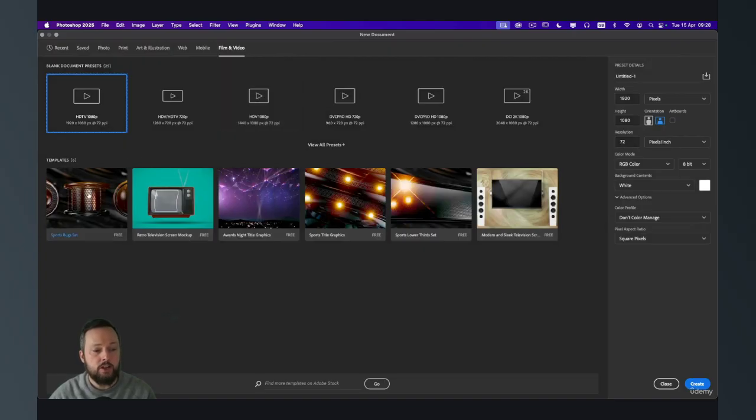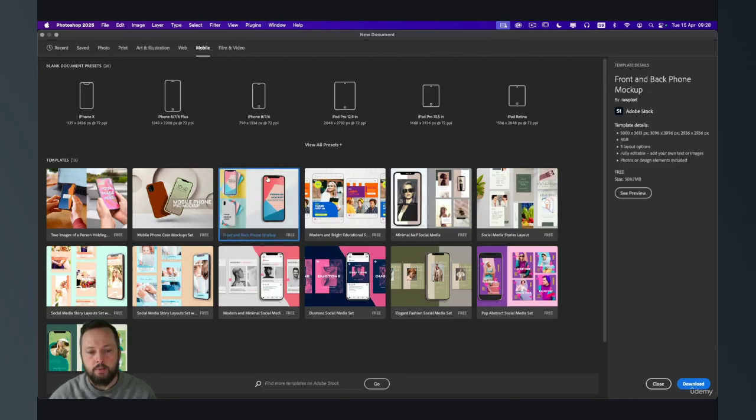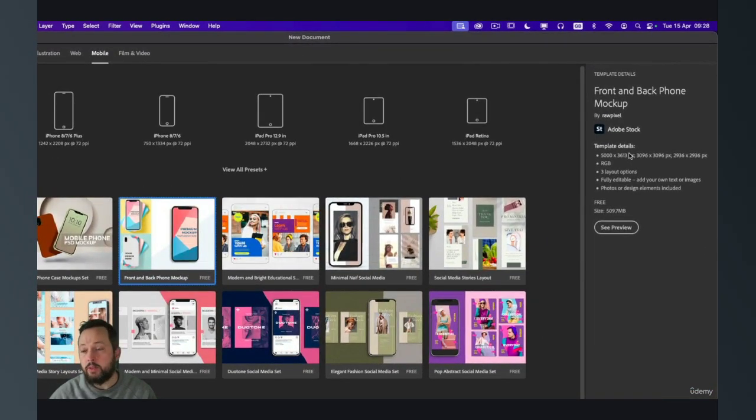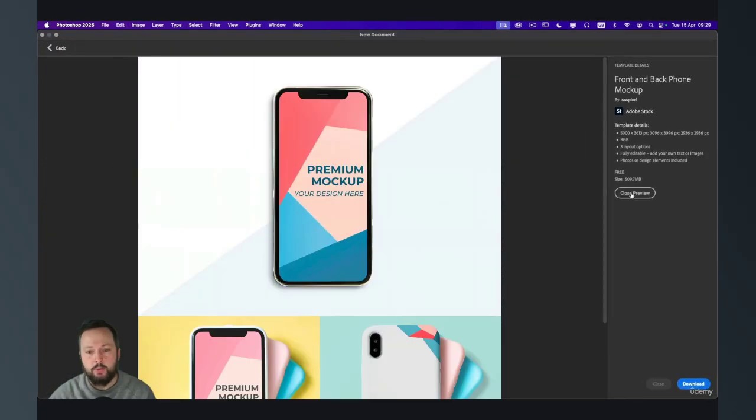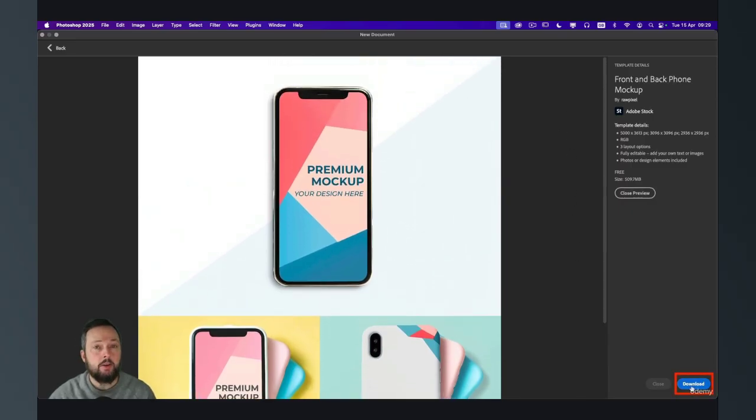But there are also these additional templates that are most of the time free to use. They just need to be downloaded. So if you want to start out with any of these, you can also click on them. For instance, if you want a phone mockup for a social story design that you're working on, once you click on it, on the right side, you will be able to see the name of the template and all the additional information. And it's quite a big file, so it will take a while to download. But if we just want to see a larger preview, we can click on that, and then we can see it right here. We can scroll down and up. And if we like it, we can just click on download.